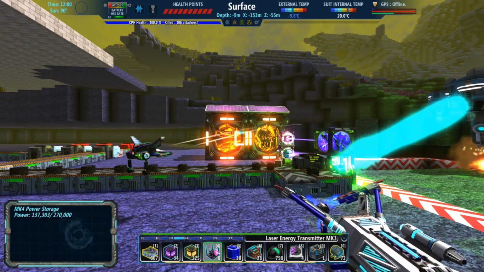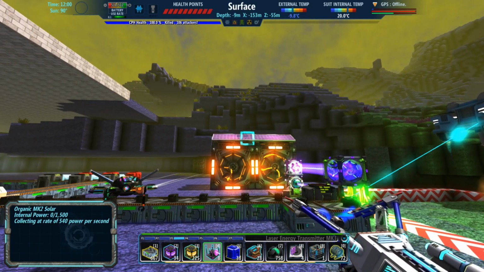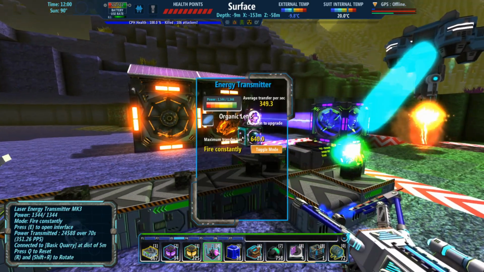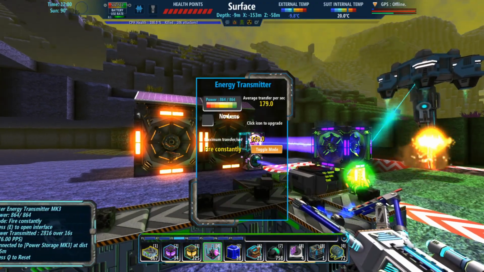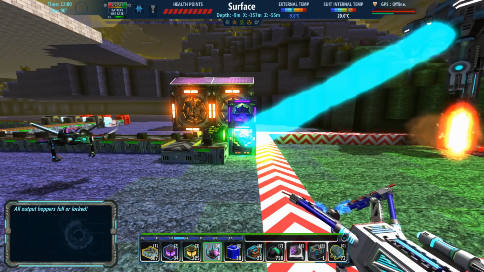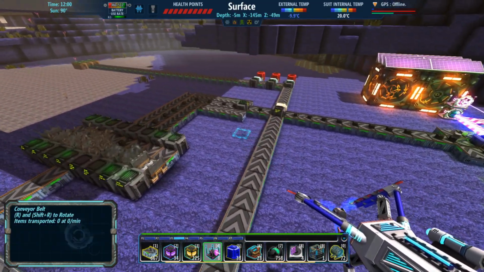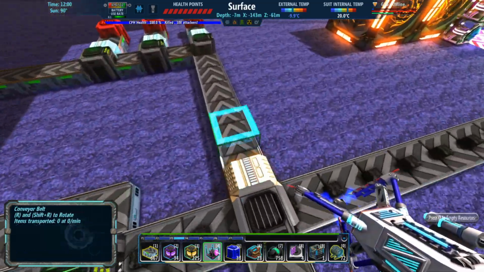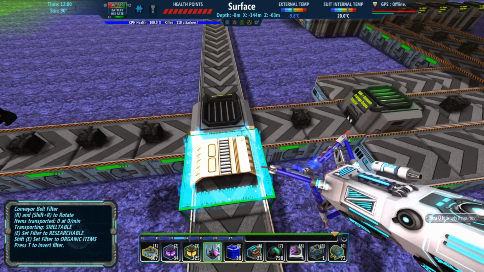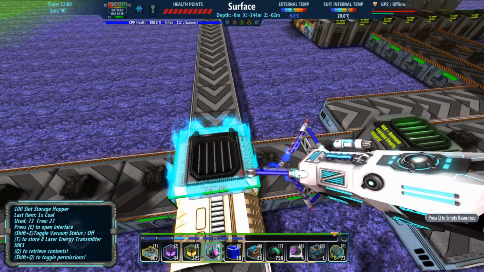All right, so those batteries are definitely sharing between each other, which is fine. They equalize, but right now they're both pulling in about 1080 power per second, and I'm transmitting about 960 or so. So that should give this thing enough power to do what it needs to do. But I haven't seen... so these have done nothing.